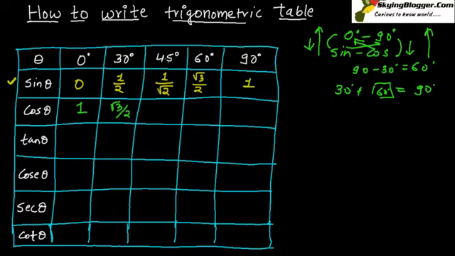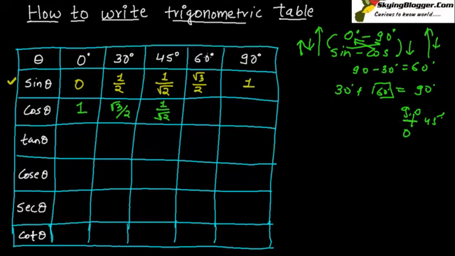Again cos 45: 45 plus 45 will be 90. In the same way, if you are increasing sine 45, you will be decreasing 45 also. From 0 to 90, 45 is the middle. That is why the value of cos 45 will also be the same, as it's in the same middle.